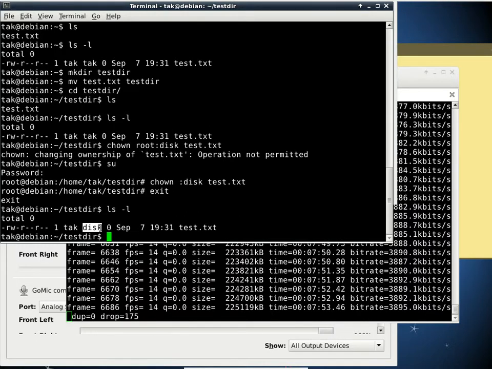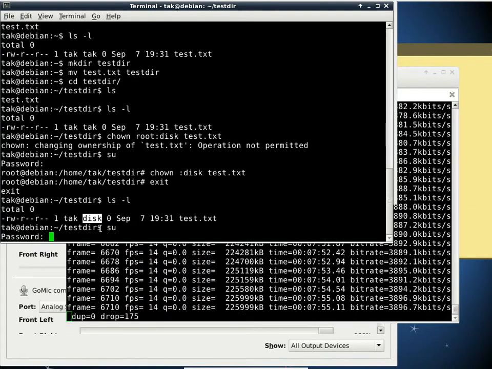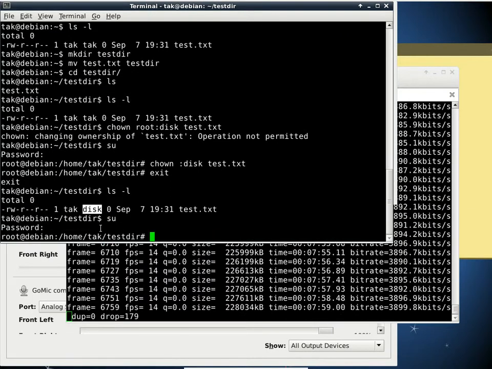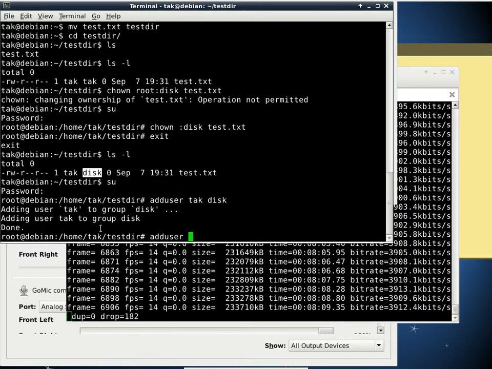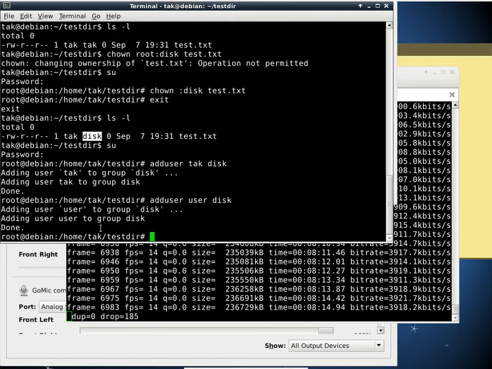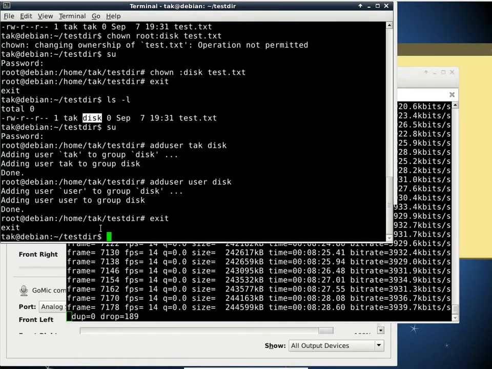Okay, so let's go ahead and now I'm switching back to root again, and this time what I want to do is to add myself to the group disk. I will also add user to the disk group, but I'm not going to add hacker because I want a user who is not a part of the group so that we can test what's going to happen to that user when we change permissions. Are we doing okay so far? Okay. All right. So it's a good time to start up another shell.